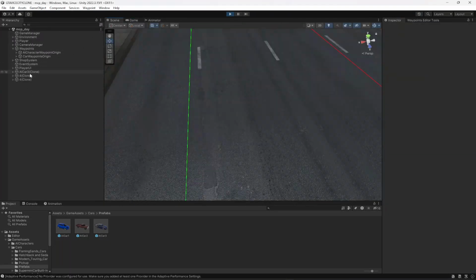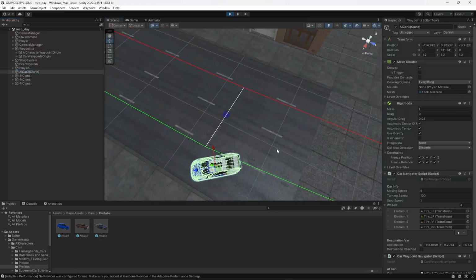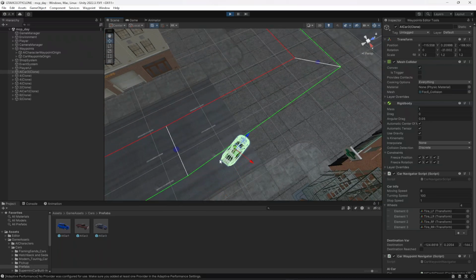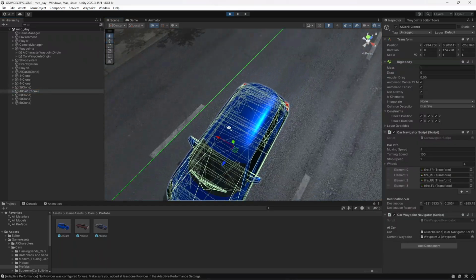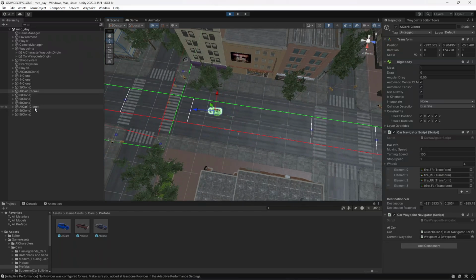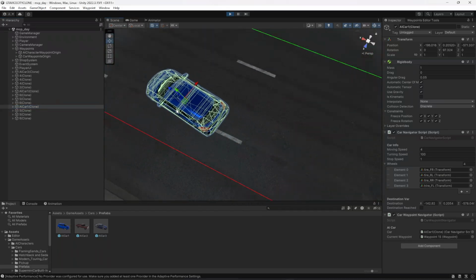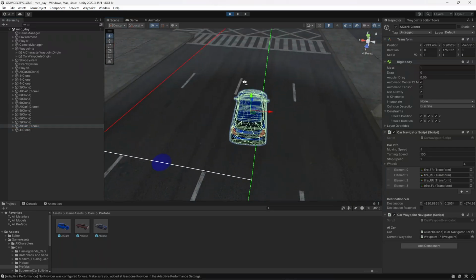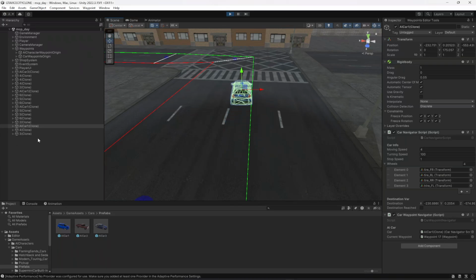Now if we play the game, that issue will still be occurring. I don't know for what reason it is showing this issue, but if you notice, when we move our car, for example, now after that, as you can see, the car is moving perfectly fine. Some of the cars move perfectly fine already.